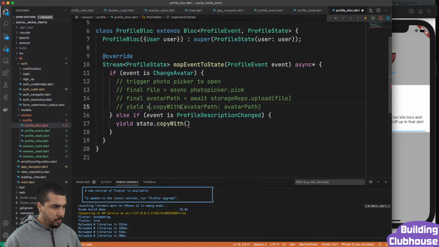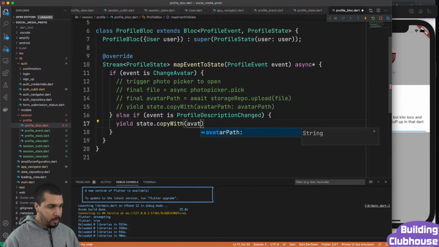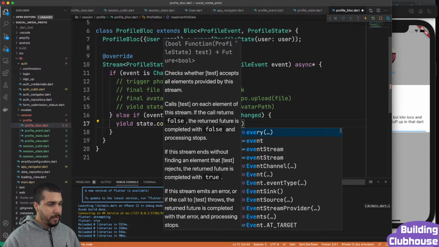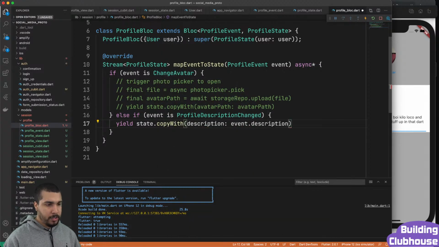Okay, so this is also going to be state copy with description, and we want to pass in the event dot description like that.